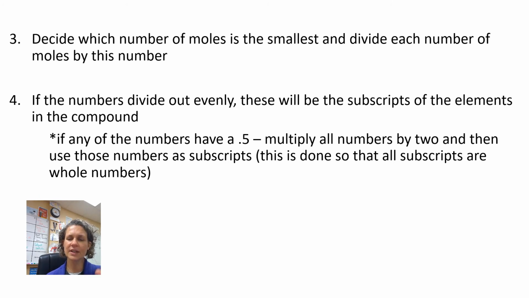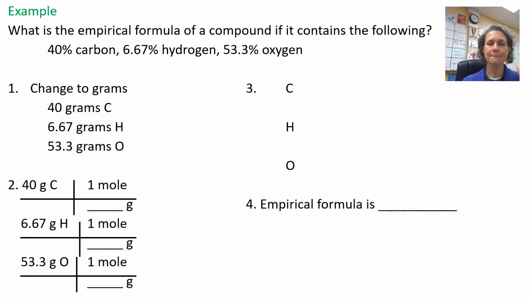If the numbers have decimals, like if they have a 0.5, then you can multiply all of the numbers by 2 and then get whole numbers. If you have like a 0.99, that's going to round up to a whole number. Or if you have a 0.1, it will round down to a whole number. So there are different things you can multiply. For the most part, because I just want you to know the concept, it'll either be evenly divisible or you'll see a 0.5. Okay, so here is our example, and I know this looks kind of weird.